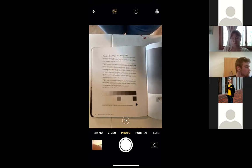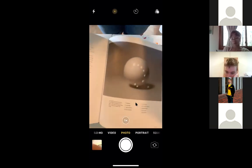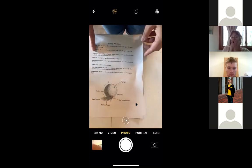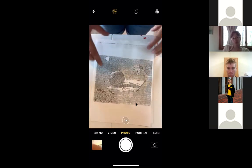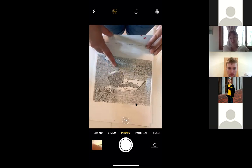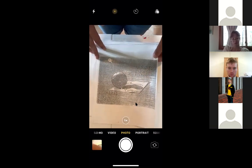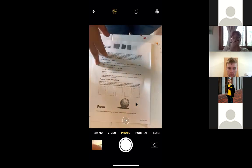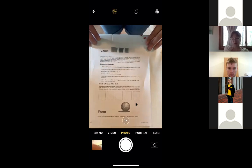We're going to be doing a value scale and creating the parts of light on the sphere — each of the parts of light are marked in your book. I'll have this document uploaded to Blackboard. Not all lighting situations are the same. For example, this is called backlighting, where the light is more behind the object. When we start with the sphere, if we look at the moon each night in its different phases, we can see that core shadow change shape — so the phases of the moon can serve as our reference for our value scale.